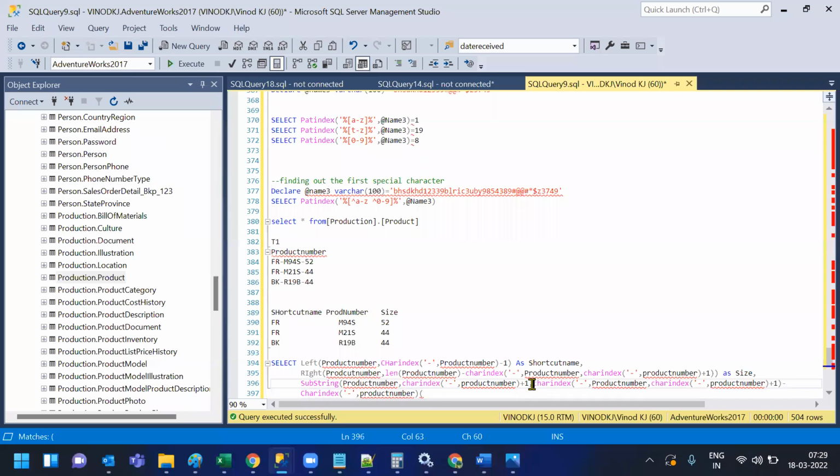One more close brace, left one, right. Minus 1, close brace, close brace for substring.